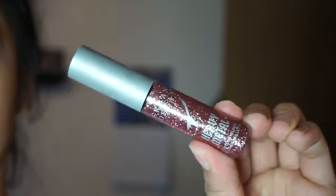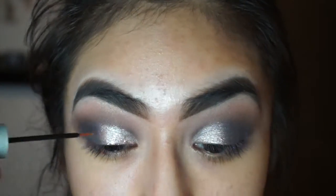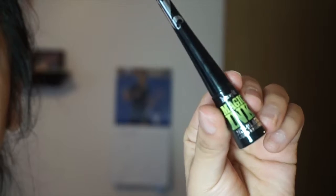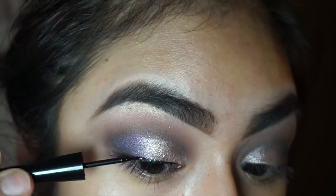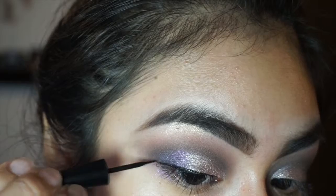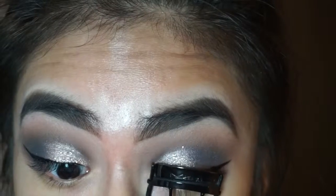Next, we're going to use this Urban Decay Heavy Metal Liner. It's in like a rosy color. I couldn't find the name, I'm sorry guys, but just put that on the area of the lid where we put that wider shade. Now we're going to use the Benefit Magic Ink Black Liquid Eyeliner, and we're going to do a cat eye here. You can do this as dramatic or as natural looking as you want, but since this is a glam look, I decided to make them pretty big.